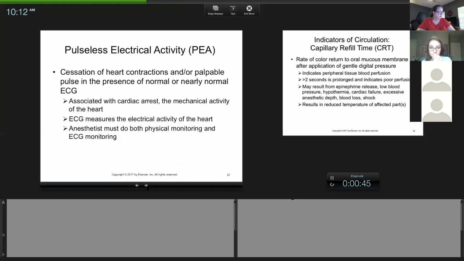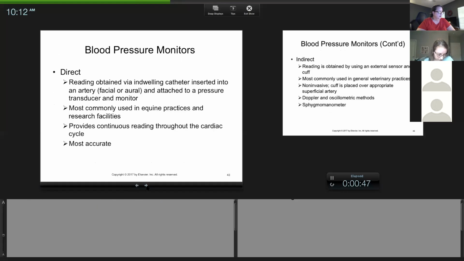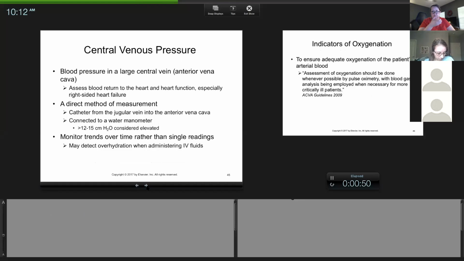Okay, so the sphygmomanometer, Michaela, I don't think it's in a picture. Nope, it's not in a picture. I gotta get a picture of it. In the video, the little thing they're pumping up with the dial, that's the sphygmomanometer. If you're going to do the cuff measurement, that's an oscillometric. Now a Doppler, you have to use a cuff to occlude the artery, but with the oscillometric, the cuff is hooked up to a machine, and the machine pumps it up automatically and does the reading for you. So hopefully that answers your question.